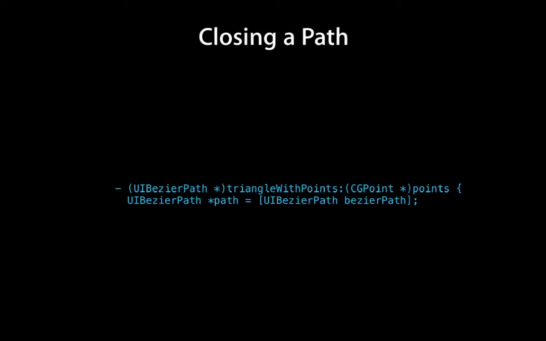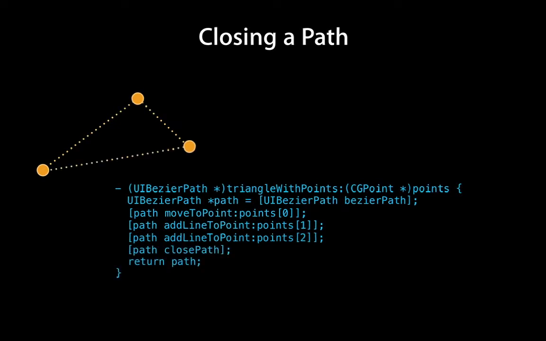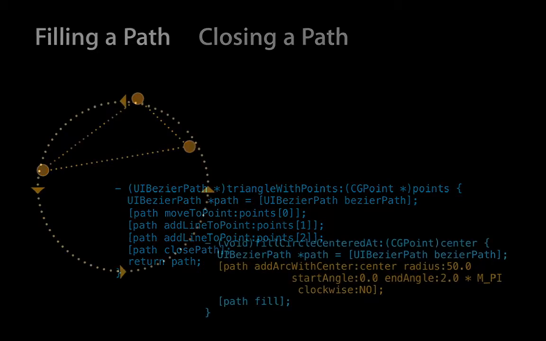As you draw these paths, eventually you will probably want to close them so that they are a complete geometric package that you can then do interesting things with. The way you do that, you create a path, you call move to point, then you call add line to point, you might call add line to point again, then you'd call close path. Now we have a complete geometric path that we can pass around, and we may be able to fill with that, or we could use it to clip with, like we saw with the rounded rectangles and so forth.